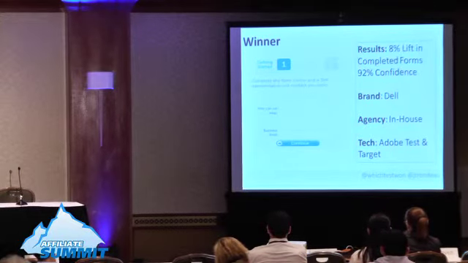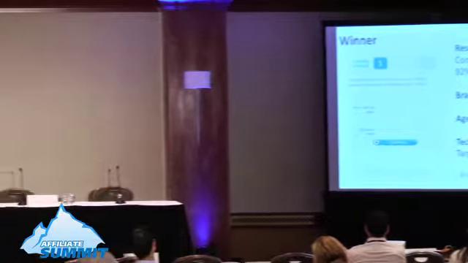This was run by Dell. I think I showed another Dell test too. I'm a big fan of Dell testing. I don't think that's a secret. It was run in-house using Adobe Test and Target. Now, why? I actually want to pick on you because you're one of the first people to raise their hand on the form indicator. So why do you think this one increased conversion rate?